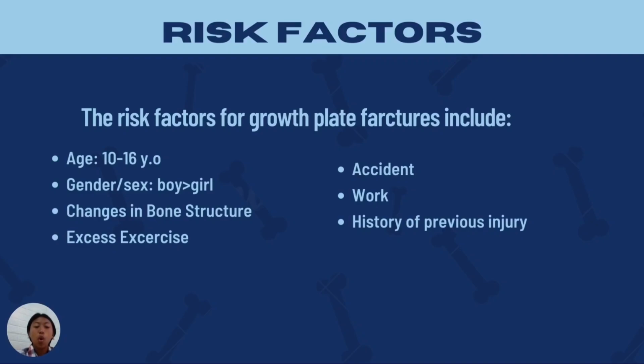Studies show that some occupations, such as being an athlete in football, basketball, or running, have a higher risk of developing growth plate fractures because excessive training loads and training volume can trigger physical fatigue in young athletes. And the last one is history of previous injuries. Research showed that having a history of previous injuries puts a patient at a higher risk of fracture than patients without a history of fractures. That's all from me. Thank you.